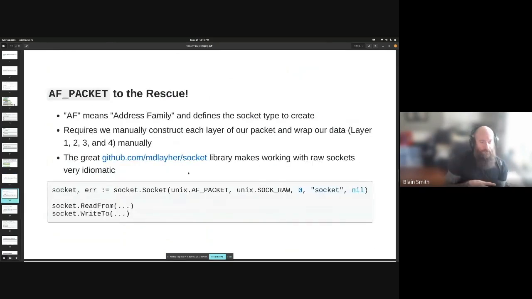We can use AF packet. AF packet stands for address family. You can define an actual socket type to create.